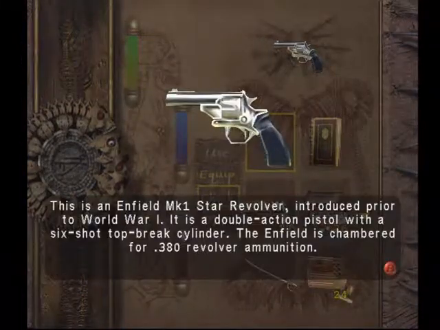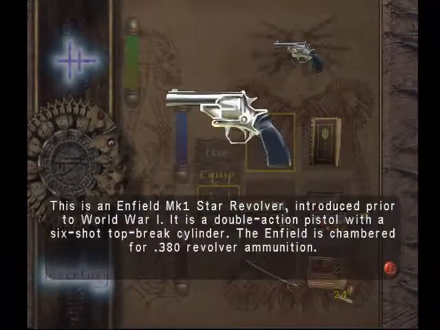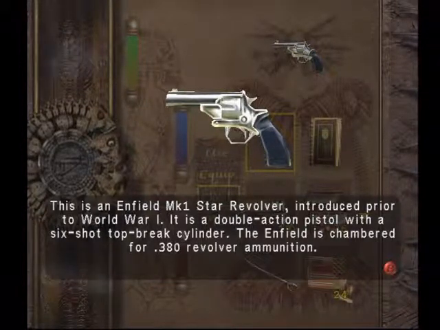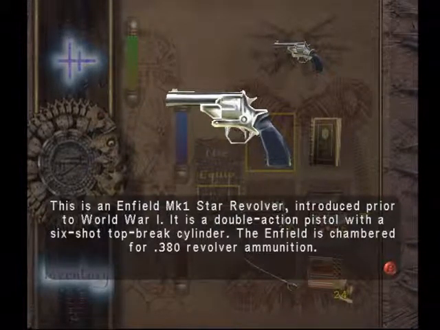This is an Enfield Mark 1 Star revolver. Introduced prior to World War I, it's a double-action pistol with a 6-shot top break cylinder. The Enfield is chambered for .380.